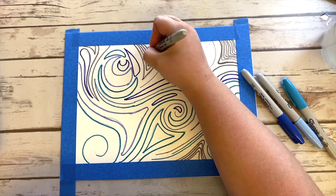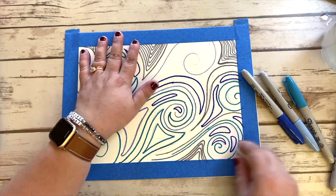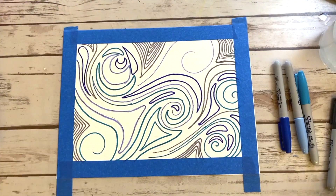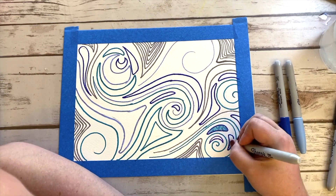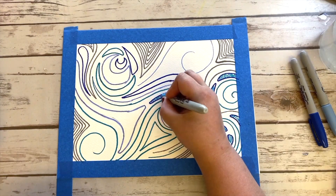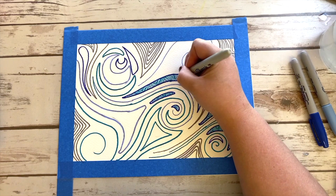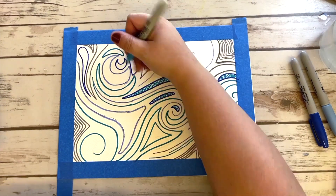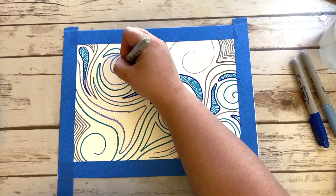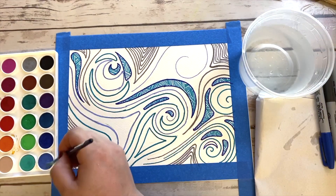Once I'm finished outlining everything I'm going to go in and start adding a few different areas of pattern and details. I'm repeating my lines with the gray sharpie and then I'm going to go in with this turquoise sharpie to add these kind of zigzag line designs. I think lines work really well with this composition and I'm filling it in in several sections that have that darker blue outline. You might choose to use circles, abstract shapes, geometric shapes, or organic shapes like blobs or clouds or bubbles.